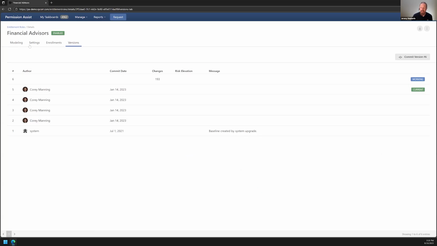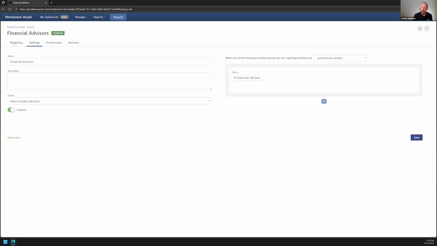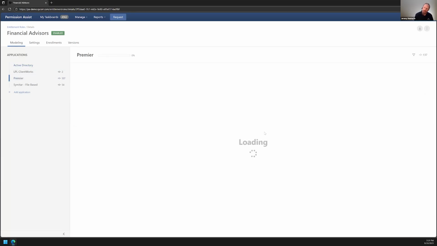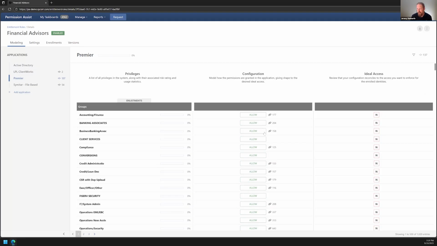I'll jump over here in a second, but before I do that, one of the things we always like to say is that all of this, user access templates, access modeling, is changing underneath us all the time. And it tends to change in a couple of different ways. One way is you as a bank, you're making changes. Maybe, for example, you want your tellers to be able to do cashier's checks.